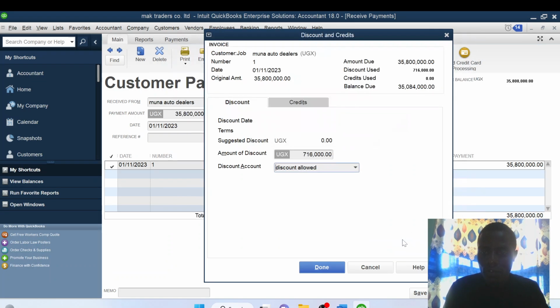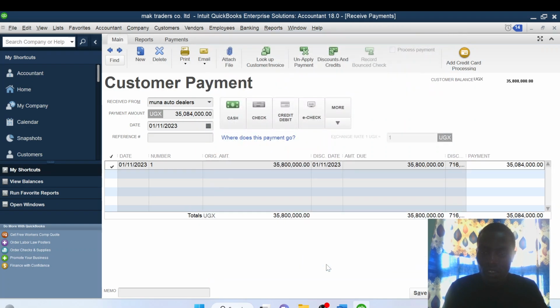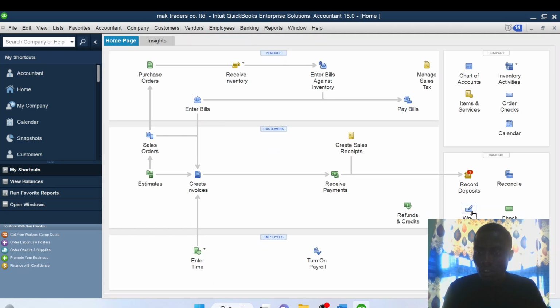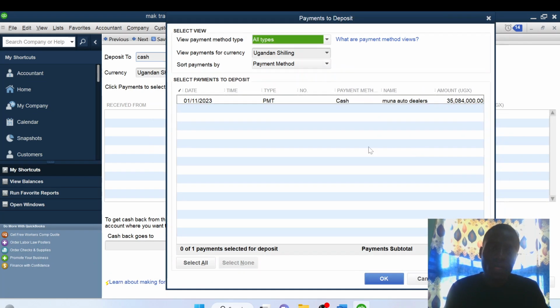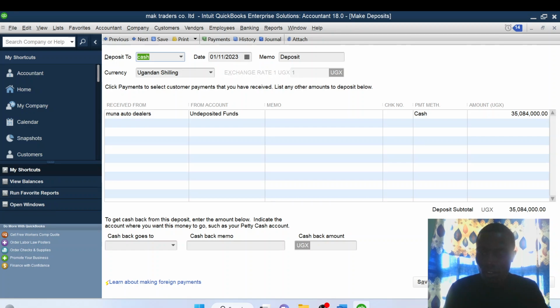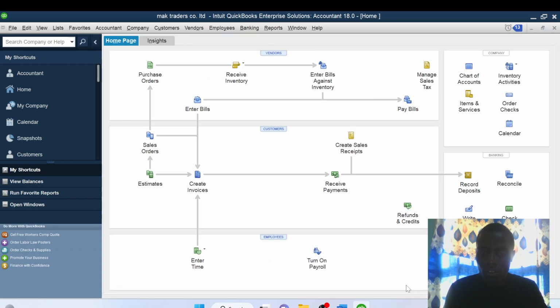Then I say save and close. Then here done. Then save and close. Then I go on deposits. So I'll come here and tick here. I say okay, save and close.